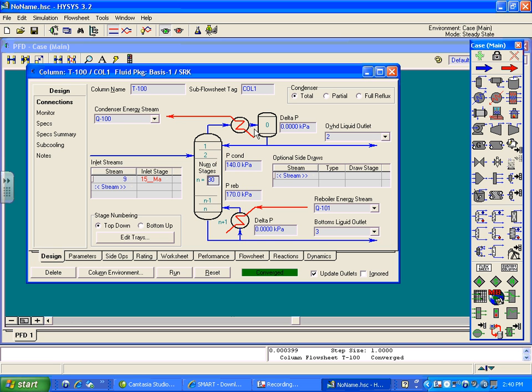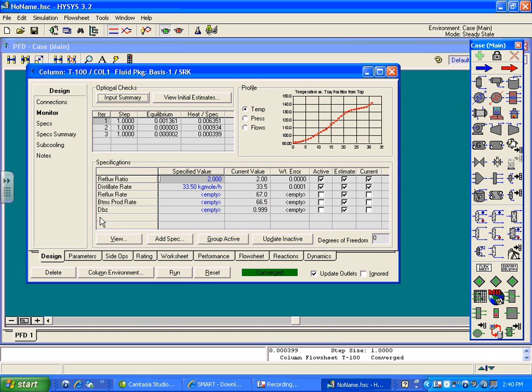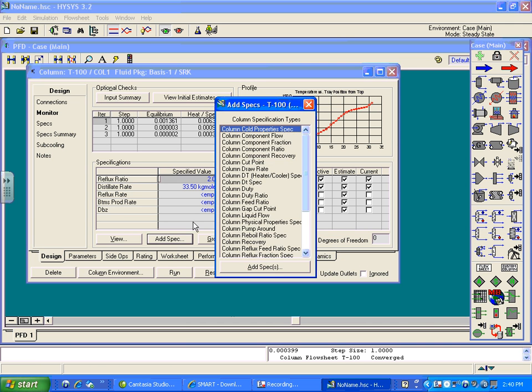If I go back, double click on the column, go back to monitor, you see I've got DBZ, the recovery in the distillate of benzene as a possible spec. I had another spec. Alright. What do I want here? Column component recovery.